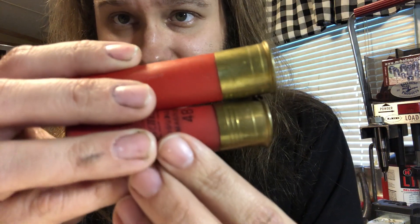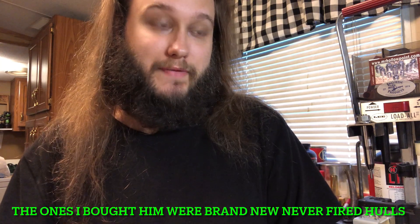The only difference I can see is the banding on the brass is just a little bit different. Now, my friend Zach — I bought him some of these hulls off GunBroker about a year ago. He loaded one up. I believe it was a two-ounce nickel-plated lead shot load for turkeys, because that's what he was loading his Federals with — that exact load with Blue Dot. It never had an issue out of the Federals. In fact, he killed a turkey at 60 yards with one. But he fired one of these Fiocchi's that he loaded, and the exact same thing happened.